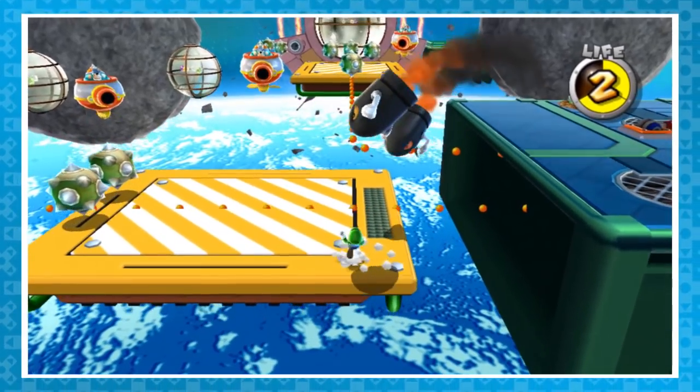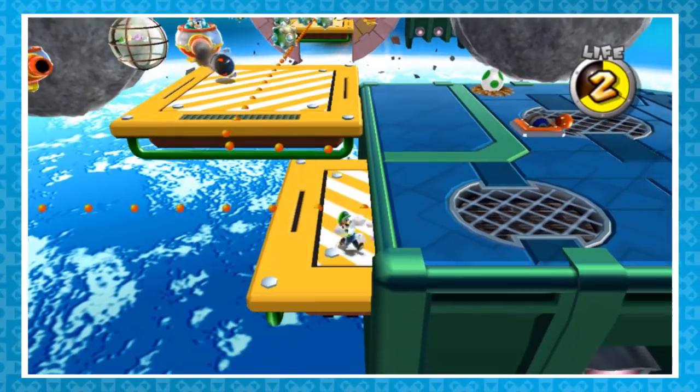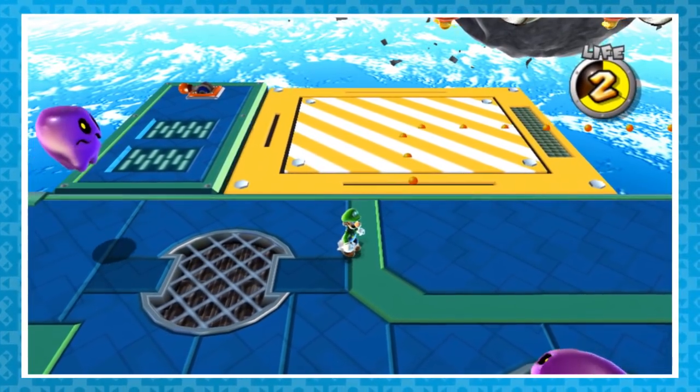Anyways, at this point in Bowser Jr.'s fearsome fleet, activate the second moving platform and wait until the first platform reaches the wall. If you hop on and hug the wall, you'll get teleported back to where the platform spawns in. I did not realize this game featured instant transmission.